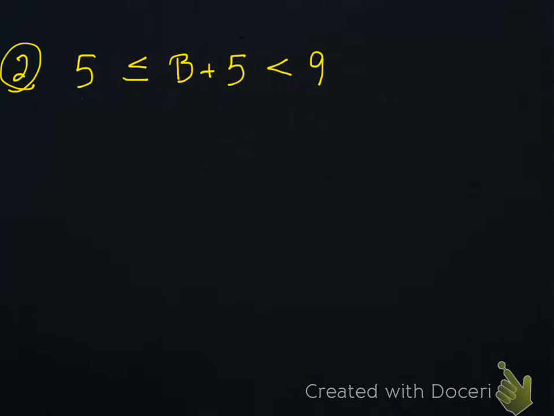Alright, so let's look at number 2. Number 2 is the weird looking one. We still have 2 problems in one. The difference is we have 2 different inequality symbols. So it looks like 3 separate pieces. And that's okay, 3 separate pieces. The one that I'm trying to solve is in the middle. So I'm going to take the variable in the middle and get it by itself.